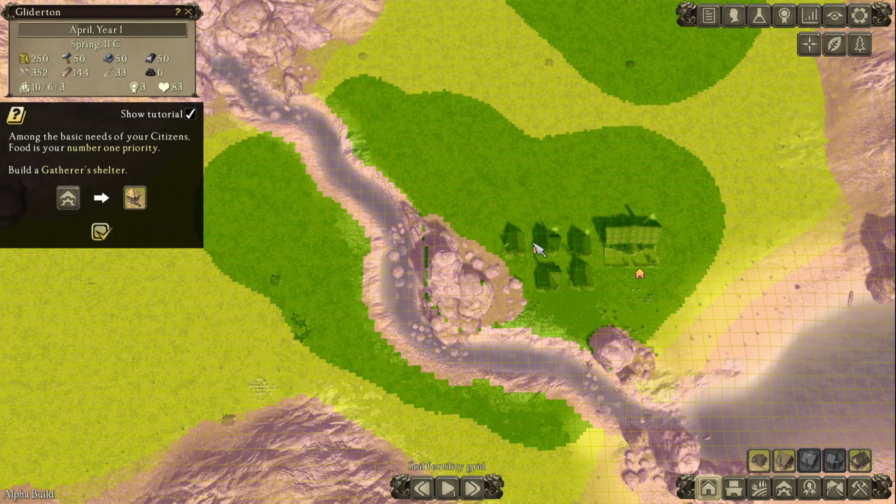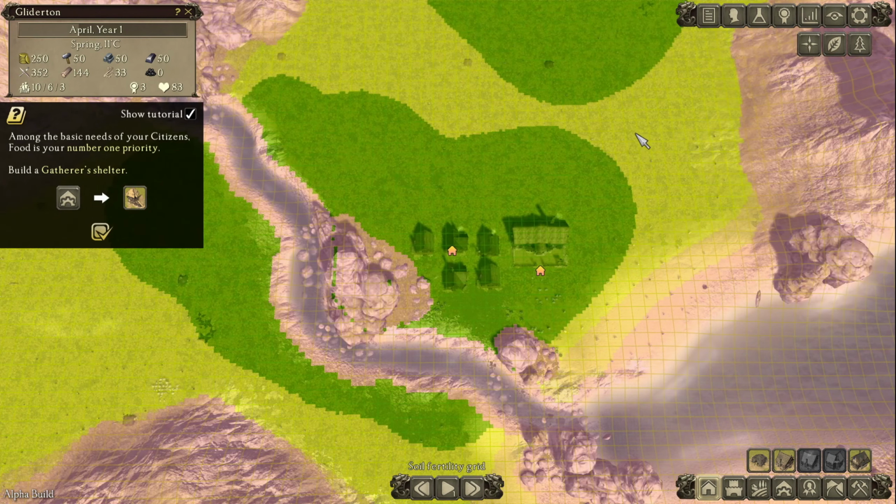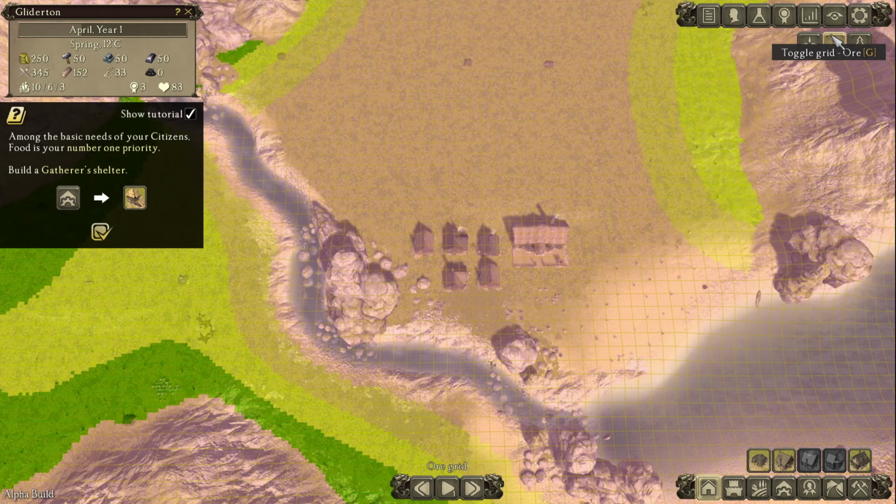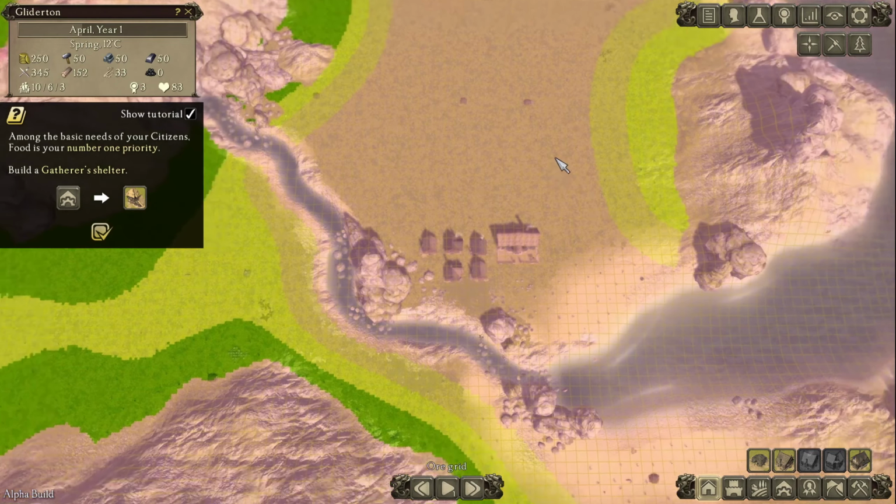And I can see I plunked down 5 houses on the fertile land. It might make sense to get those off of the fertile area where we can and save that for planting. We'll just see. And then if I click that button one more time, boom. Now this is showing the ore.